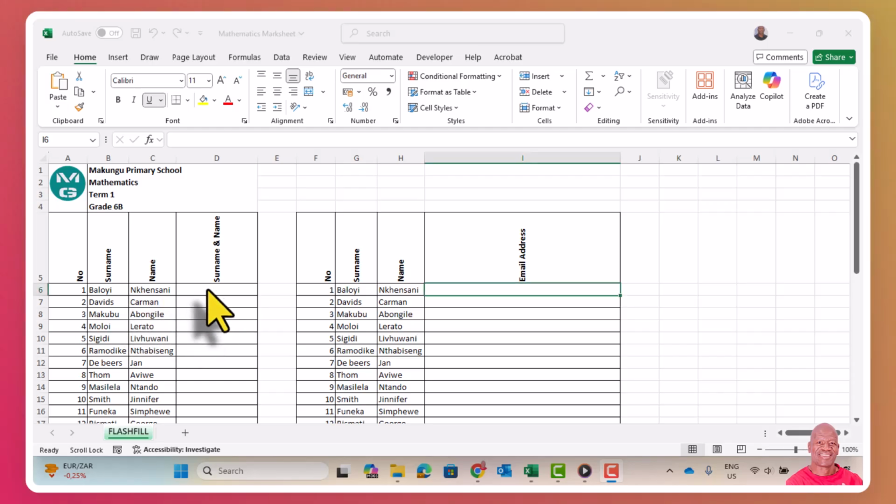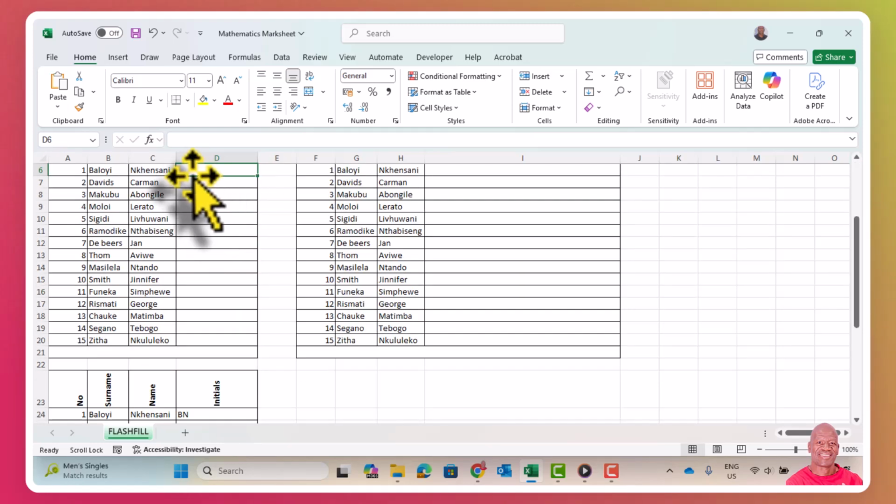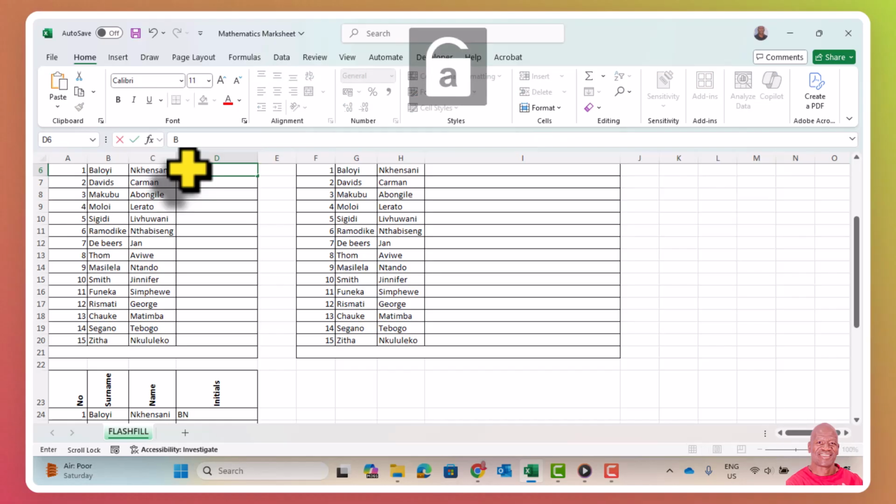Let me type the name of the first learner in column D, in row D6, starting with the surname. We have Baloyi, Kensani.